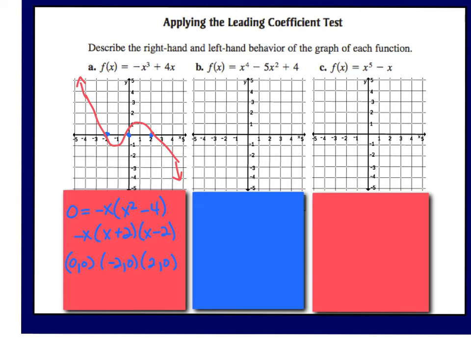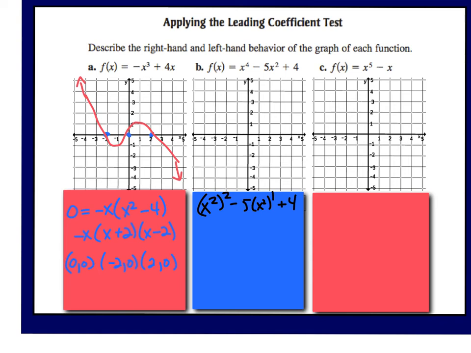I have x to the 4th minus 5x squared plus 4. This is a hidden quadratic. Those who had me in Algebra 2 last year are very accustomed to these. Have you guys done hidden quadratics very much? No? A little bit maybe? All right. So think of this as x squared squared minus 5 times x squared to the 1st and then plus 4. Okay, that's kind of the way you should think of it. So it's like instead of x, it's now x squared.